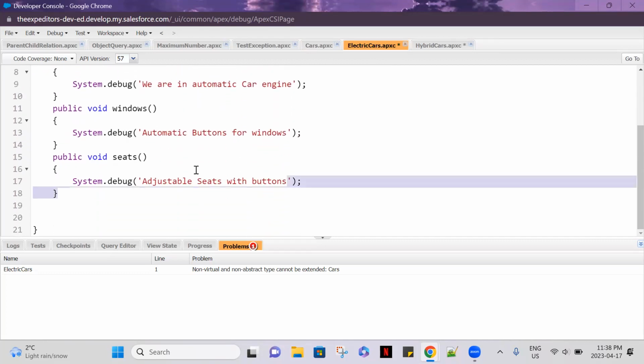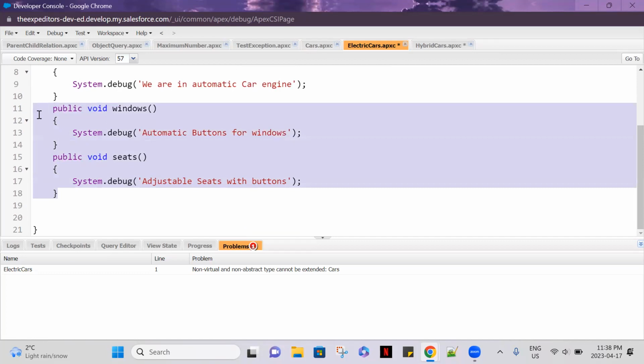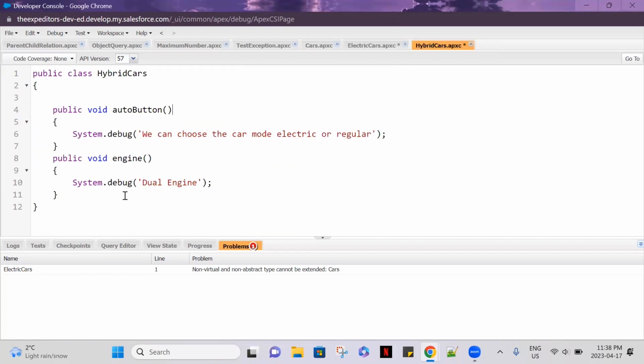It is behaving in this way. I'll do one thing.